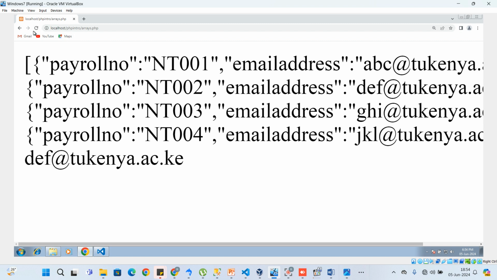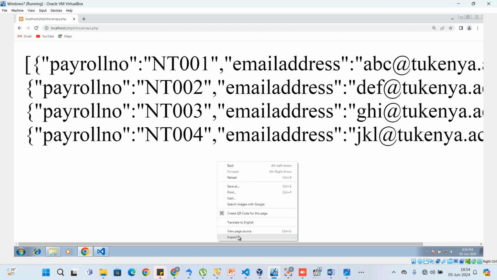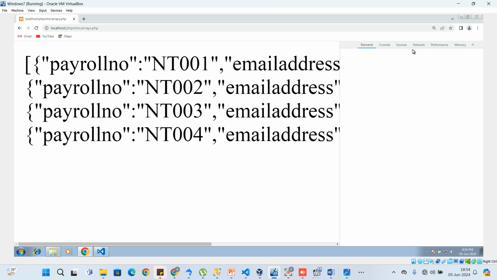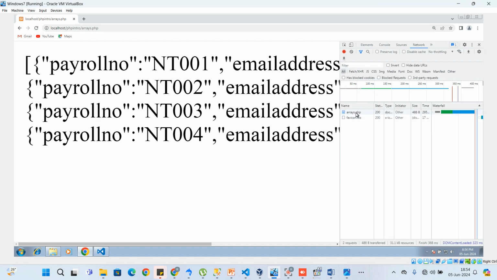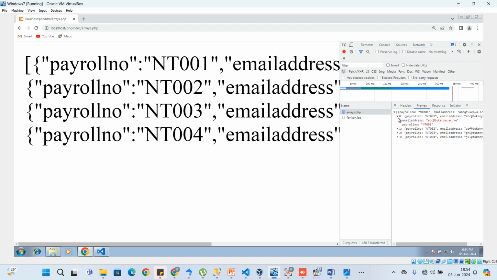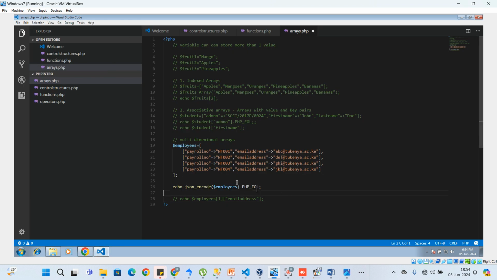Actually, if I just omit the last statement, which is this one, it should actually return an actual JSON object. So I'll come to inspect, I'll come to network, I'll refresh, and when I pick this, you can see now it's an actual object, right? So when I return that data like that, you see it now comes as an actual JSON object, which I can now use to manipulate and populate data in my user interface. So that's why we are learning these arrays and that's why they are important.